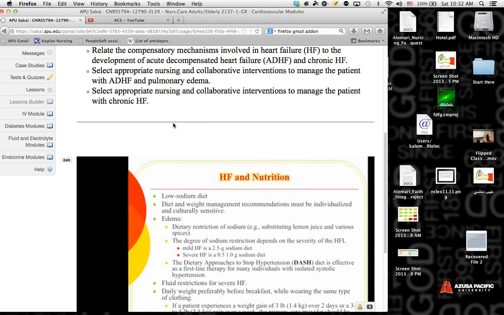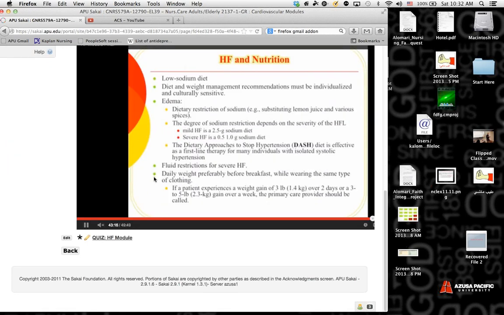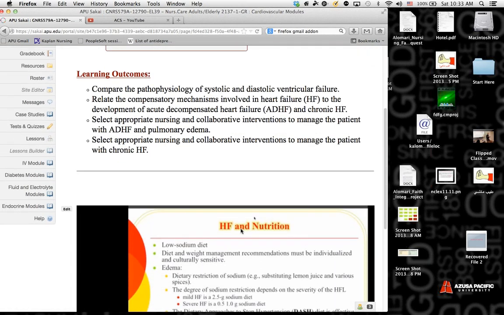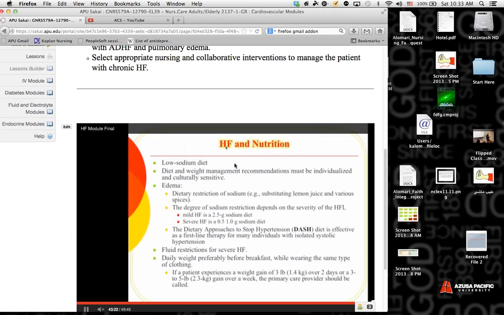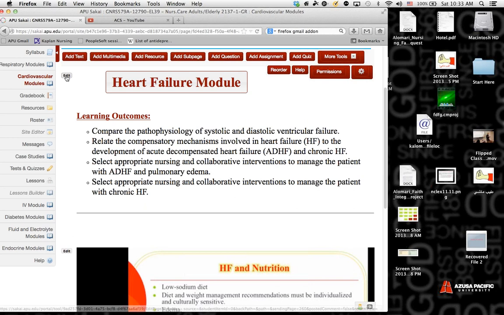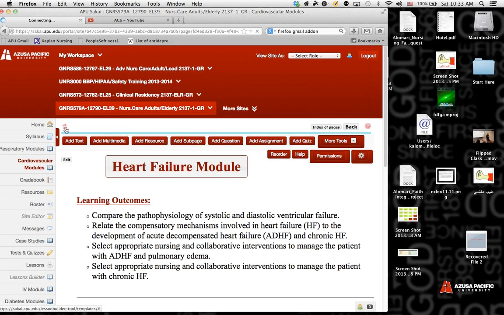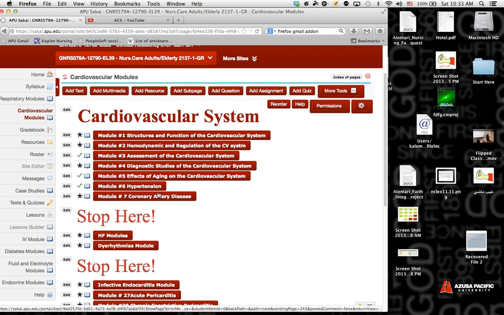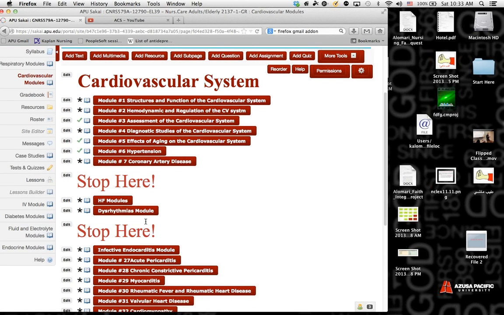Okay, I would say that heart failure is heavy in NCLEX and MedSurg in general. So probably there will be 10 questions in the exam on heart failure, so make sure that you understand it well. I like heart failure because there's a lot of sense in it. You just need to connect all these together.